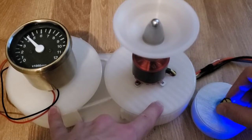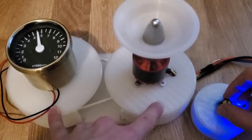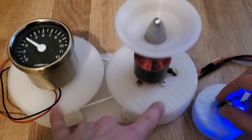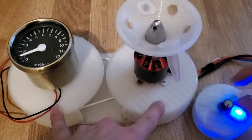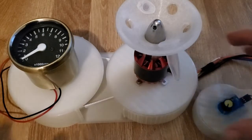As you can see, the structural stability of the system could definitely be improved, but as a first working model, I think it definitely proves the principle. So now I'll disassemble it to show you how the mechanics of the system work.